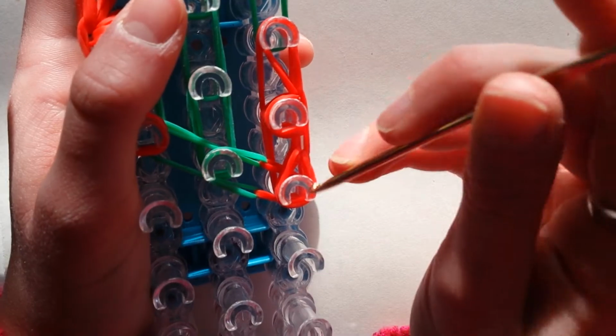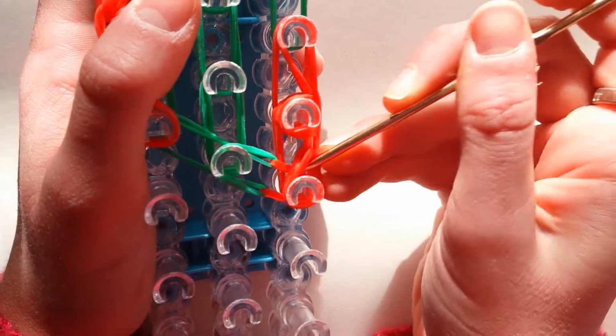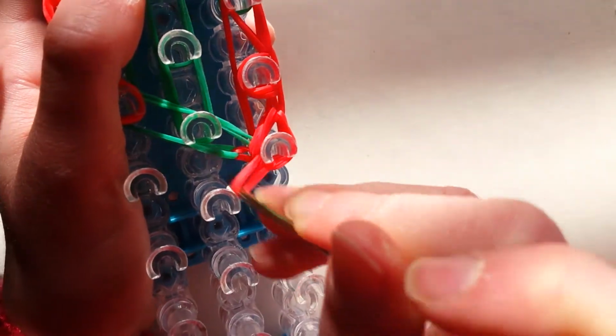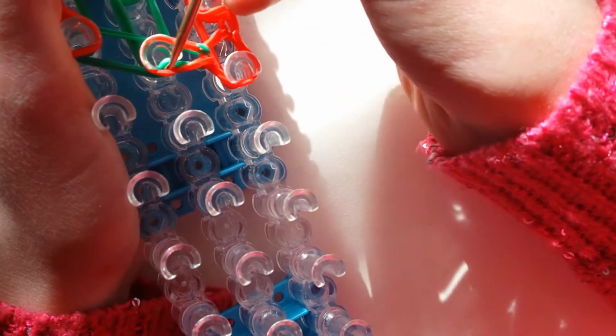So what we're going to do is go to the bottom, and we are ready to loom our thing. We're going to go under these 4 bands. We're going to grab the top 2, which should be the transition bands that you made, and put them on the pin next to it, diagonally.